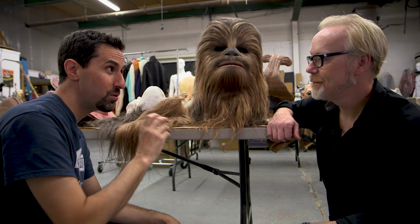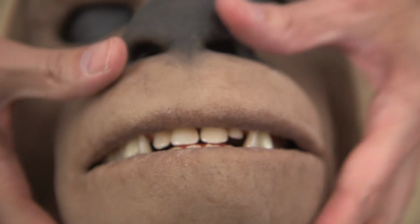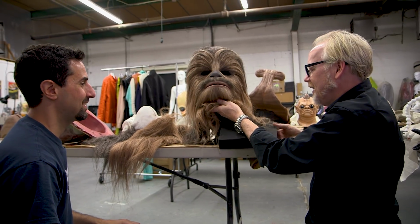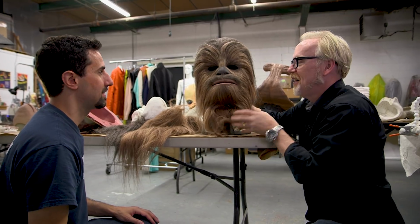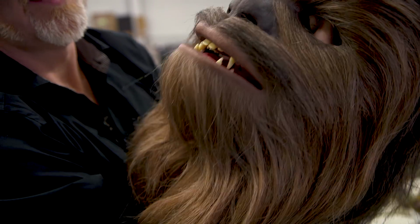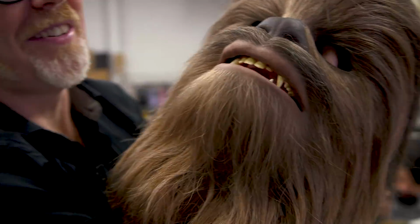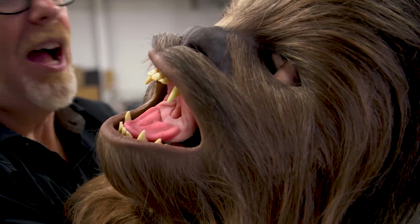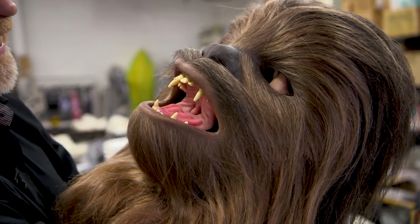Yeah, and the mechanics don't go in mechanically, for lack of a better term. I just want to show the activation of the mouth. Yeah, because the lip curl is still quite subtle. Yes, but boy does it sell. Here's Chewie opening the mouth. And you can see that on the right side it curls a little bit more. Yeah, it pushes away at the bottom, it pulls up there. I feel like Chewie's admonishing me whenever I do this, and I want to say I'm sorry. I want to apologize to the Wookiee. What are you doing, Adam?